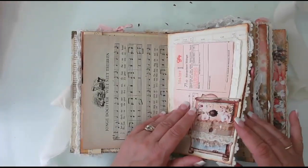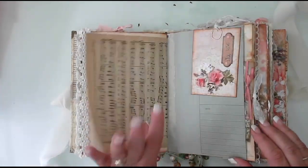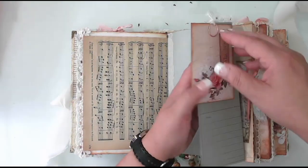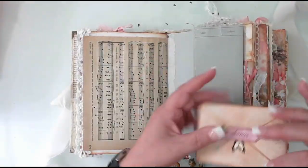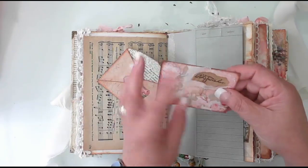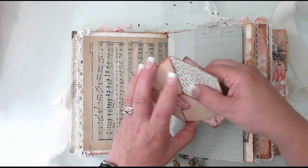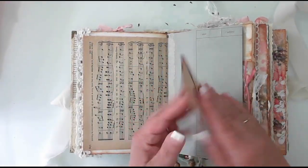But I can't remember if that corner tuck is one of them that she put actual lace on to embellish it. I don't think it is. I think there's another one. There's a lamp a little bit later on here. But this is a little envelope that's got a couple of cards in it as well. And I love how she put in different pieces of the actual French ephemera and things like book pages and other little snippets in pockets, a lot of them being removable, which I really like. So I'm going to let you watch here for a minute or so, and then I will come back and chat some more.